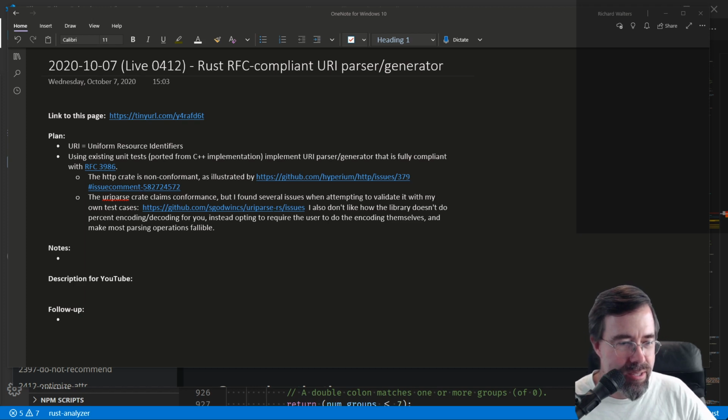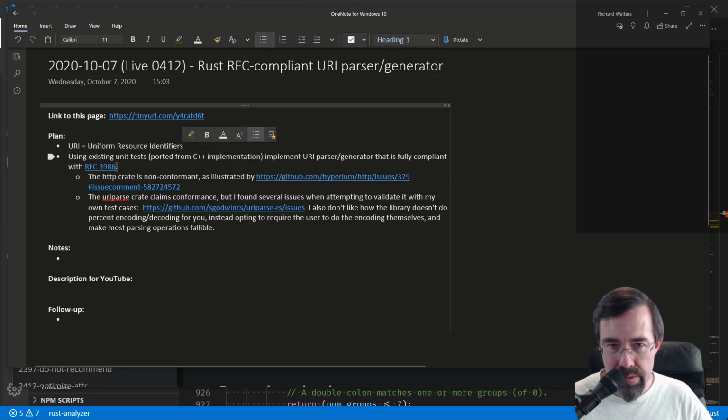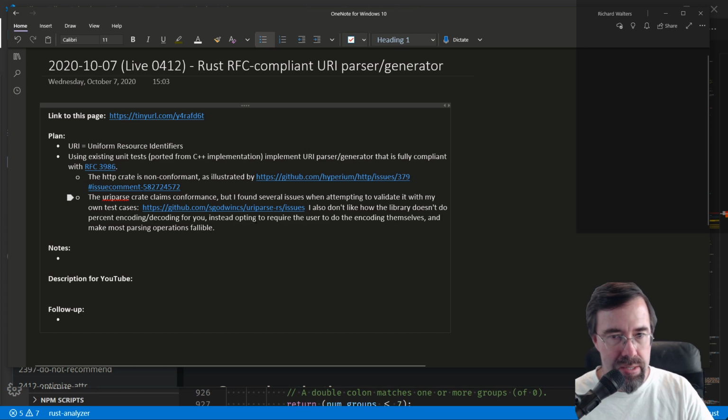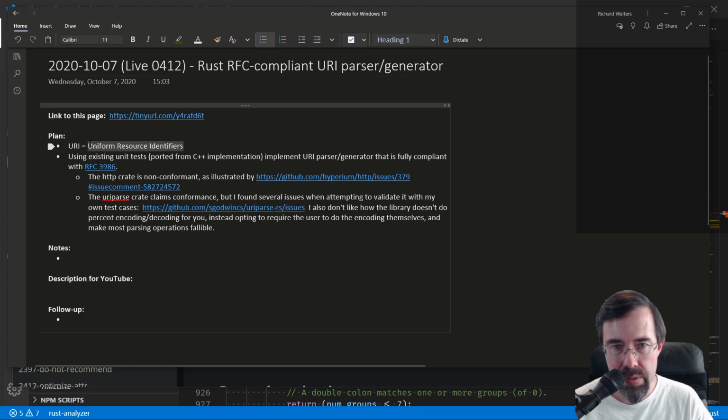So anyway, this is surprise stream 2 of today, which is stream 412. I'm working on porting a C++ implementation of a Uniform Resource Identifiers library, which is implementing a certain internet protocol, to Rust. So it's going to be mostly continuation of the last 3 streams. Hopefully, I want to soon wrap up this library and get on to something new, because it shouldn't take more than like 3 or 4 streams to do this.